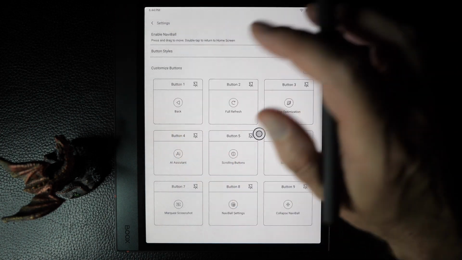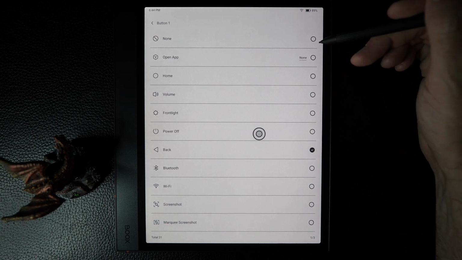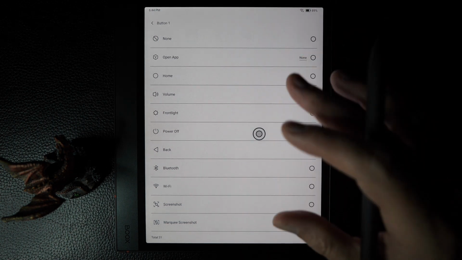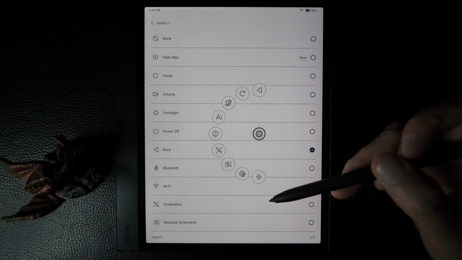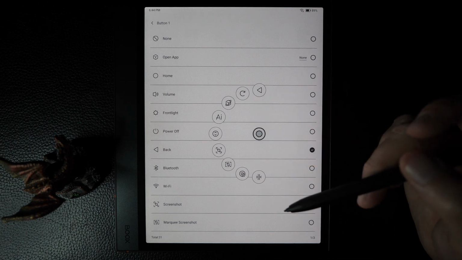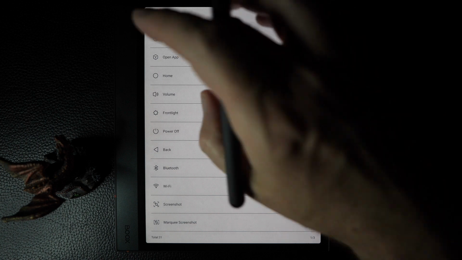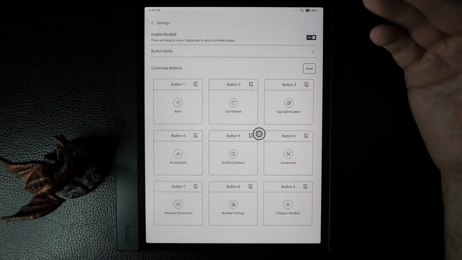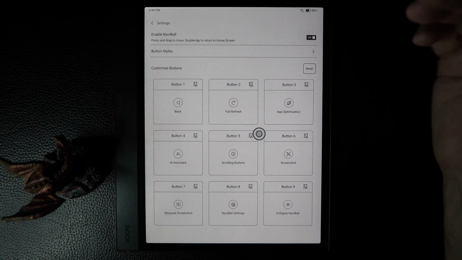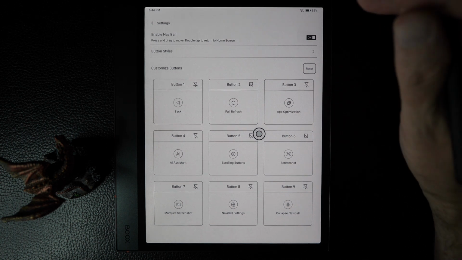One other thing to note, if we click on that again, you can always pick none. So you can actually go through, instead of having 9 things present, you can have 1 or anything less than 9 or less. So it's very customizable. And if there's a particular type of shortcuts that you want, you can set it up that way.